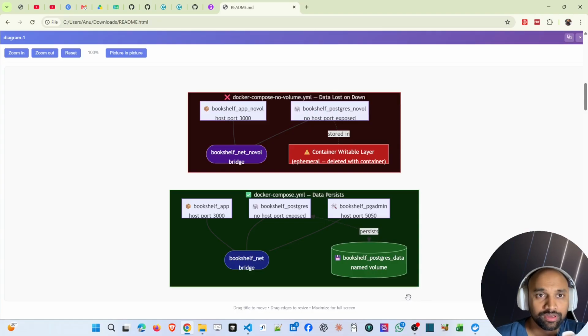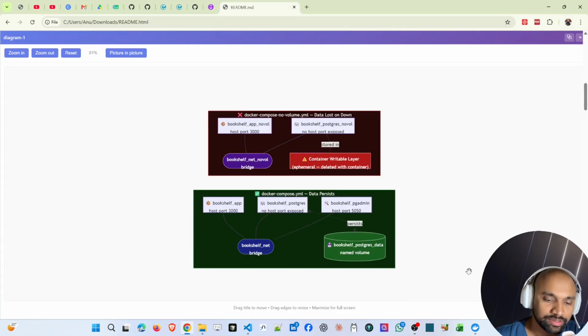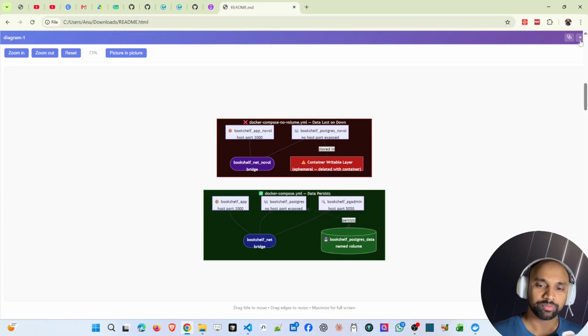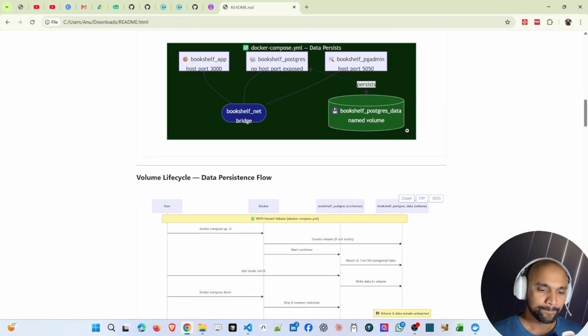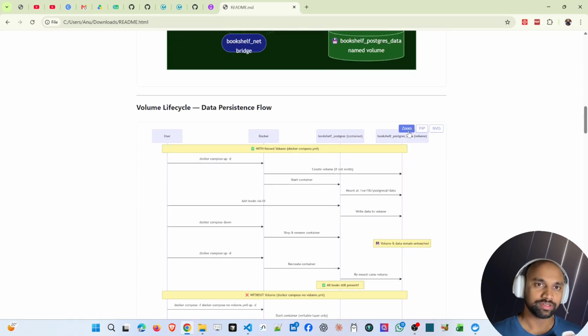Only if you delete the container and volume manually will it delete the entire data. Until and unless we wipe out the complete volume associated with that particular container, it is not going to delete. And I have shown you how we can delete the container and its associated volumes.